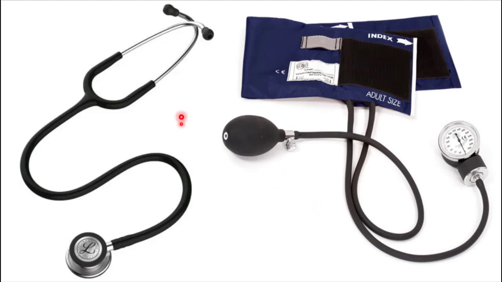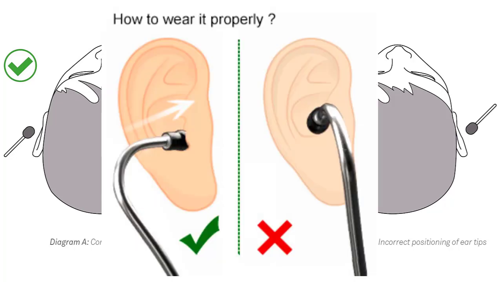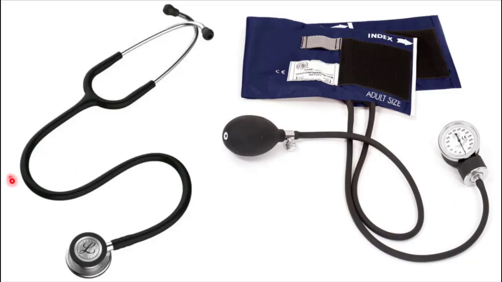So that's what these look like here. There's your stethoscope. These ends go into your ear. Believe it or not, there's an actual technical way that these are supposed to be worn. If you wear them backwards, you're not going to hear a darn thing. If you wear them right, you're going to hear everything, maybe too much. We'll go over the use of this in lab on Thursday before we actually do the lab. And then you have the sphygmometer here, and you'll see that there's the cuff. You can see that there's an adult size to it. You have a bulb that you use to inflate, a valve to close or open, and then you have your gauge over here.